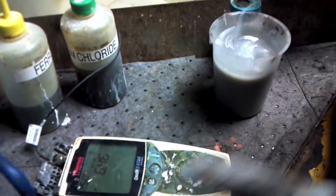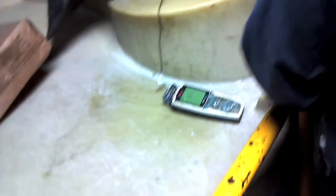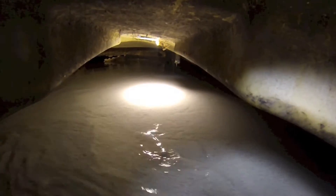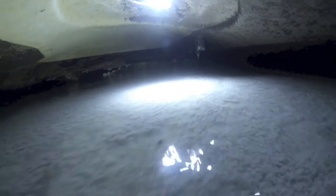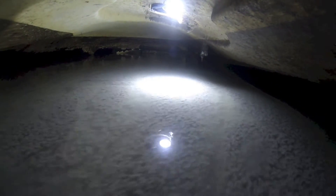It looks like that number is 6.46. So what we're going to do now is set up that pH reader inside the tank and begin pH adjustment to the wastewater. That's either done by adding acidic or caustic solution to bring the pH up or down. Now as we do this, the contaminants start to clump up, they come out of the water, as you can see here, and we will precipitate those contaminants out and will be left with clean, reusable water.